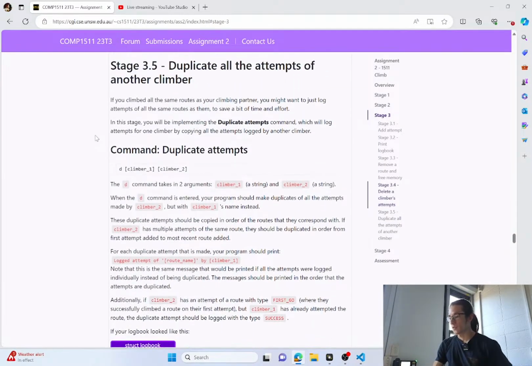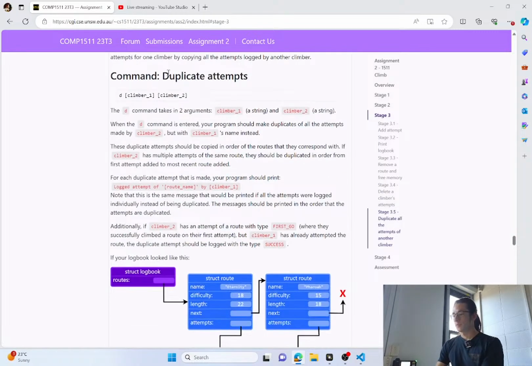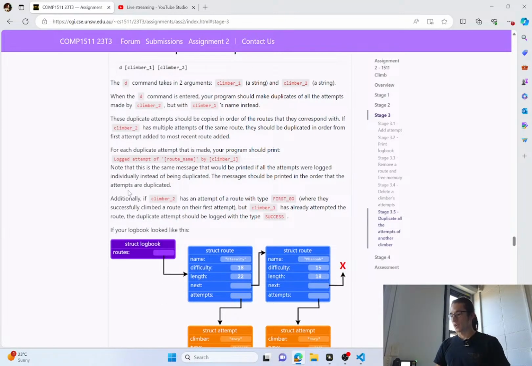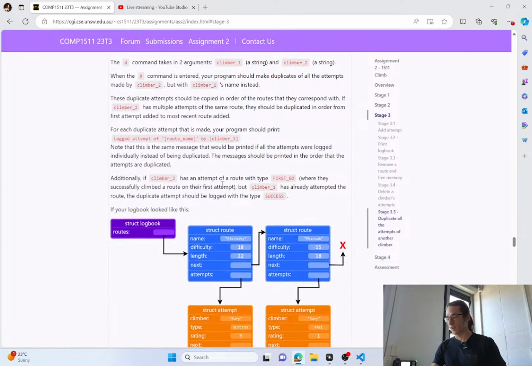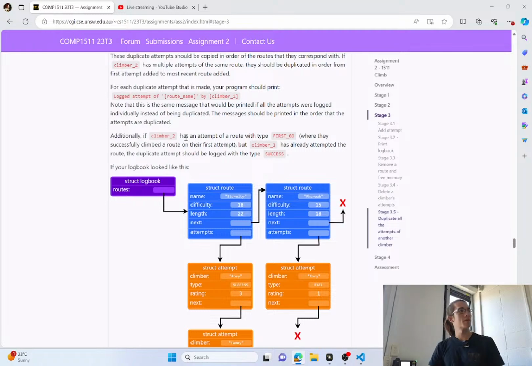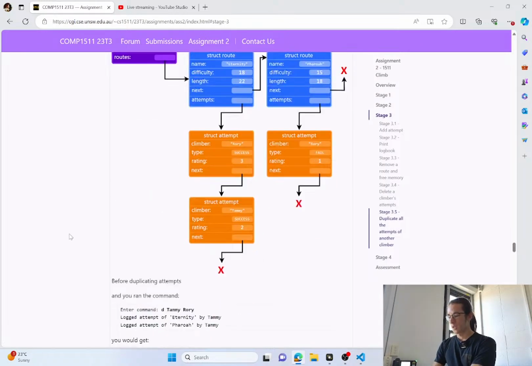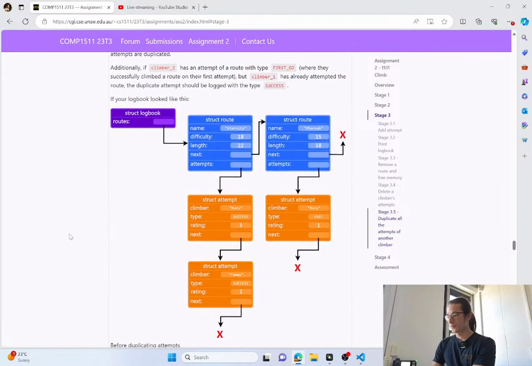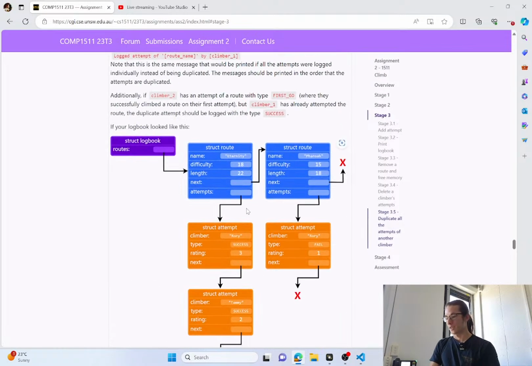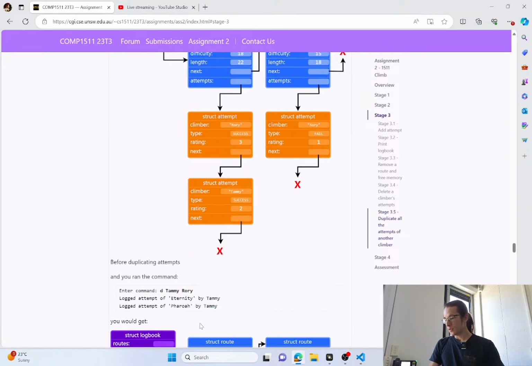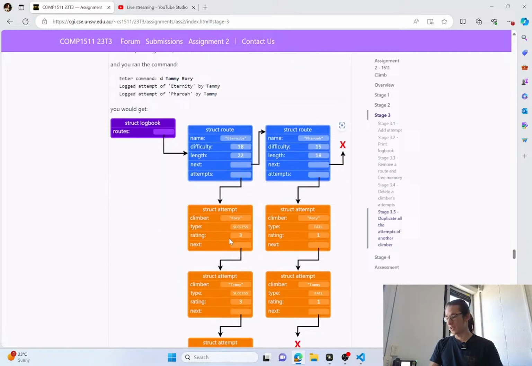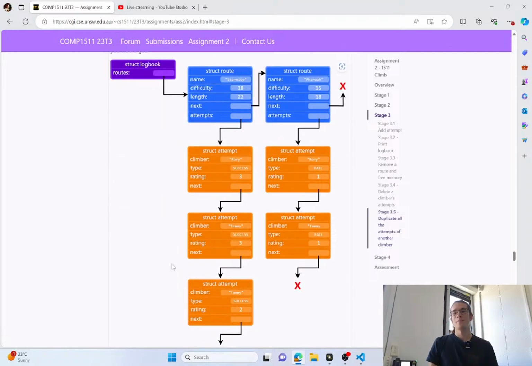You have to take two climber names, and climber 1 is going to essentially copy all the attempts of climber 2, with a couple of caveats which will be described in the spec, of course. There are diagrams to help you out here as well. So if you were to duplicate all of Rory's attempts for Tammy, then that would look like this.